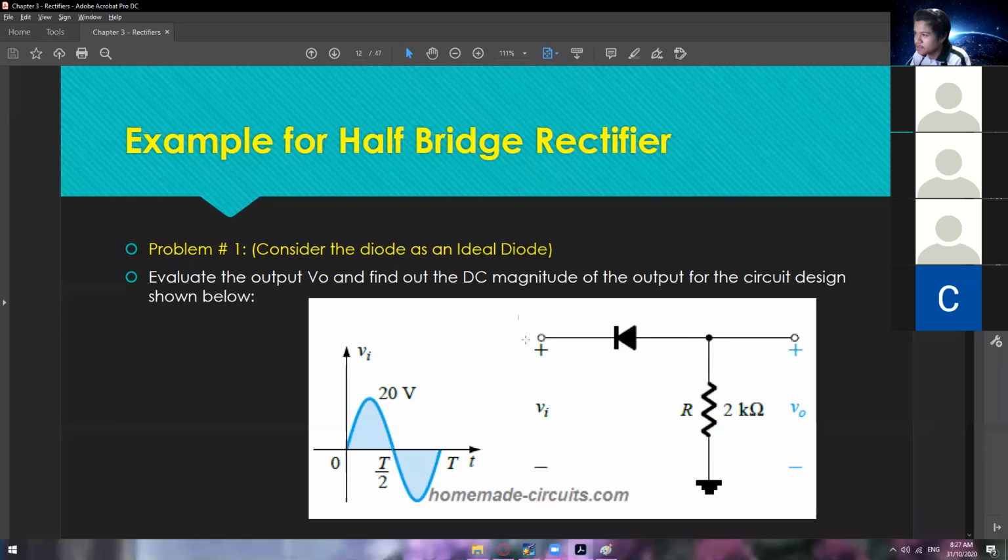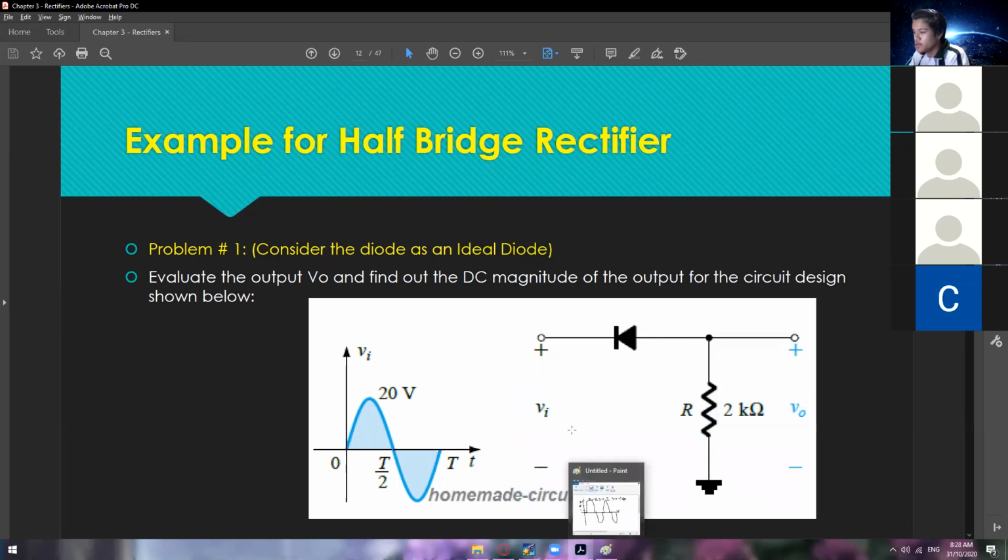What do you guys think? Will this accept a positive or a negative? Negative, sir. So negative. So that's right. So we should have a negative AC here, negative to negative, and then positive to positive. As always, our voltage input will start at positive. So positive to negative will make it a reverse bias.